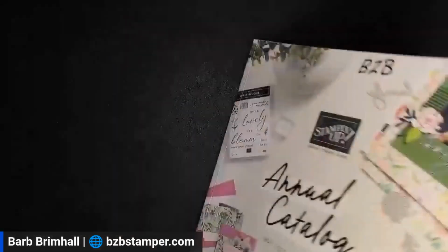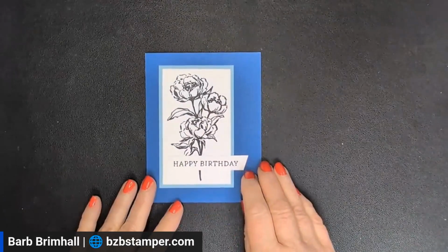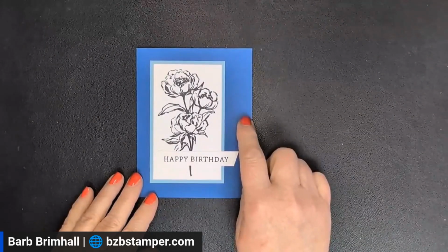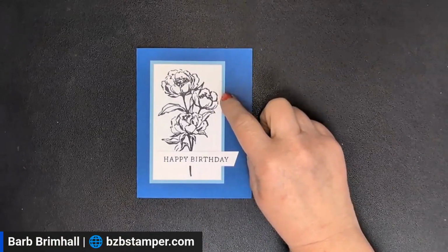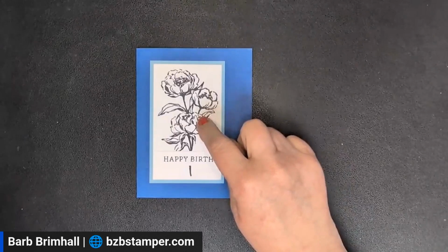Okay, so let's bring out our easiest card, also known as the Busy Bee card. And I love the color combination I'm using today. This is actually not this bright in person. It's a really gorgeous royal blue. And I'm pairing that with balmy blue, which I think is a great pairing together. And then, of course, basic white.